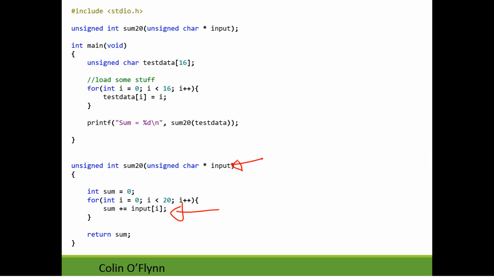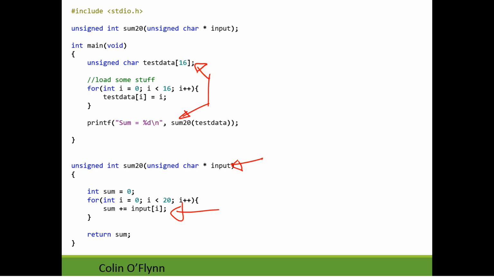So sum20, very uncreative name, but it does what it's advertised. I'm then exercising it with a routine that loads 16 bytes into an array and adds them up. Because I was being lazy and wasn't paying attention, I called sum20 on a device which only has 16 bytes in the array.